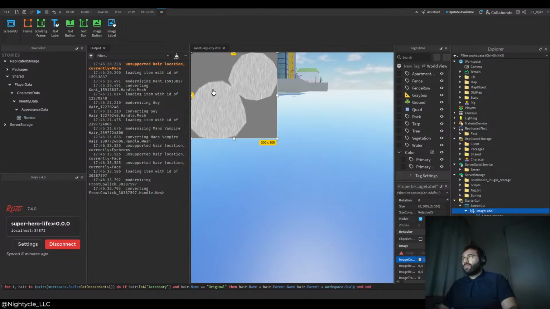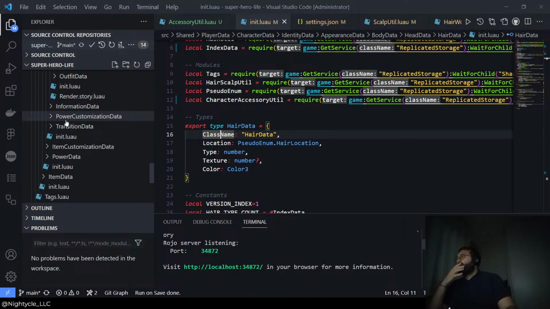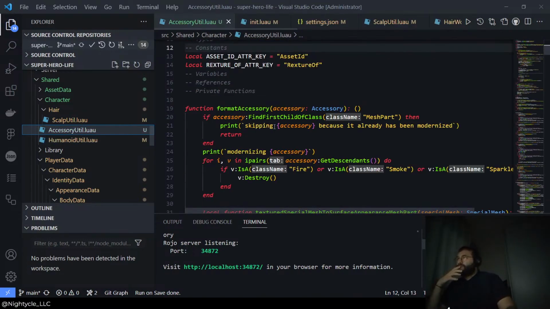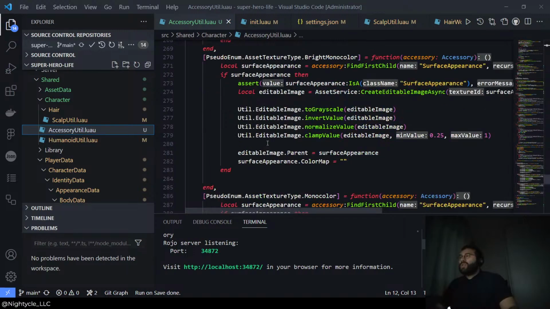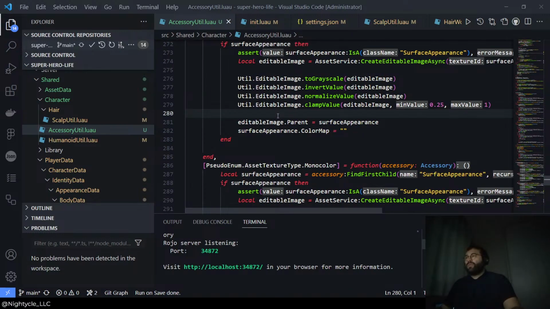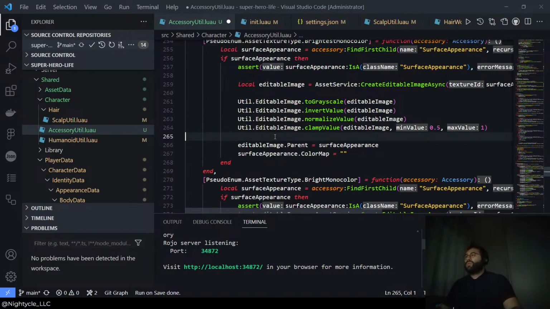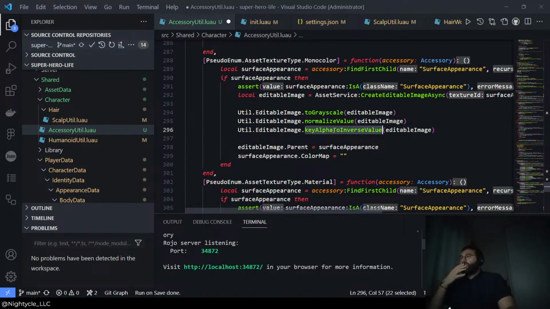I think I'm forgetting to put on the correct transparency for some of them. So let me check up on that. So we have editable images, these different workflows: clamp value, invert value to grayscale, key alpha to inverse value. Okay, yeah, I need to do that to some of these. Key alpha to inverse value, key alpha to inverse value. All right, so that should fix a lot of these issues.